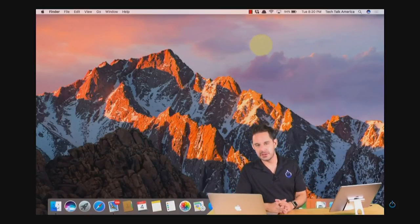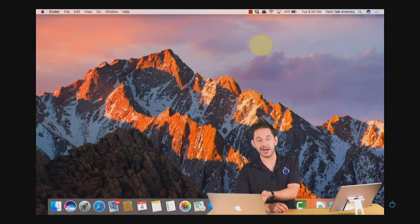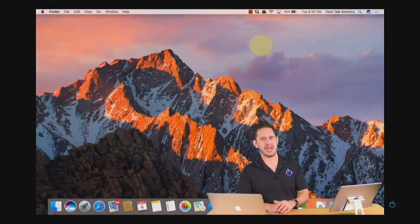Now, one thing I always like to go over is how to get it back, because one of the questions I tend to get a lot from folks that I'm working with who are very new to this stuff is they think that they accidentally removed an icon from the dock. They think that they've deleted it. They haven't. They just have removed the shortcut. I'm going to show you how to get it back. All we have to do is go to where that application lives and drag it and drop it back. Very, very simple. So where does everything live?